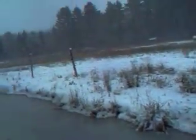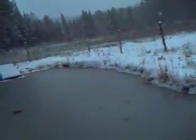Well, also, what I wanted to tell you about is the ice thickness. Because I'm going to be going ice fishing, and I'll show you this later on in videos. If you decide to go out on the ice, there's things you definitely need to know. Like if you go out on a river, and there's 7 or 8 inches of ice on a lake, obviously the river, since it's moving, is going to have less ice. If there's 10 inches of ice on the lake, there's going to be 6 inches, or maybe even a little less on the river.